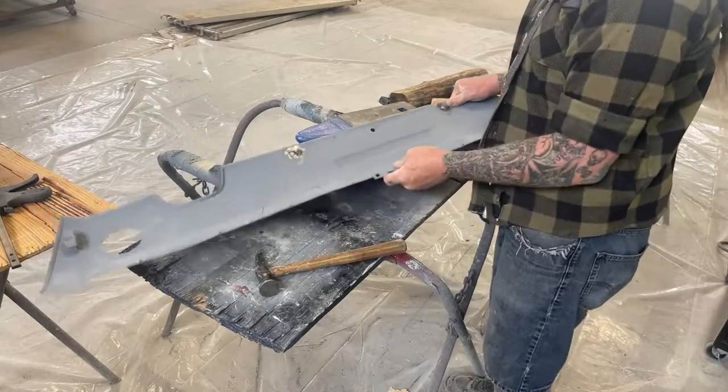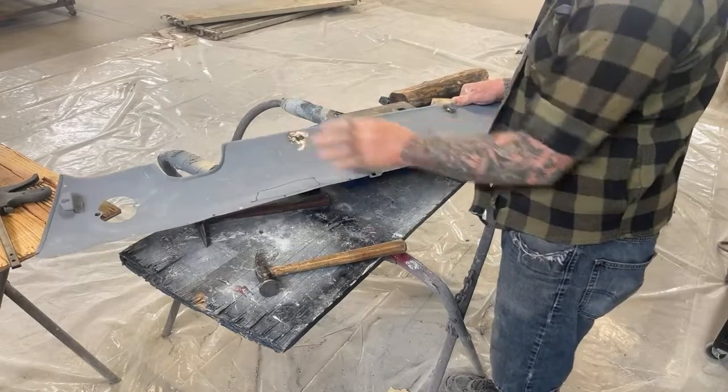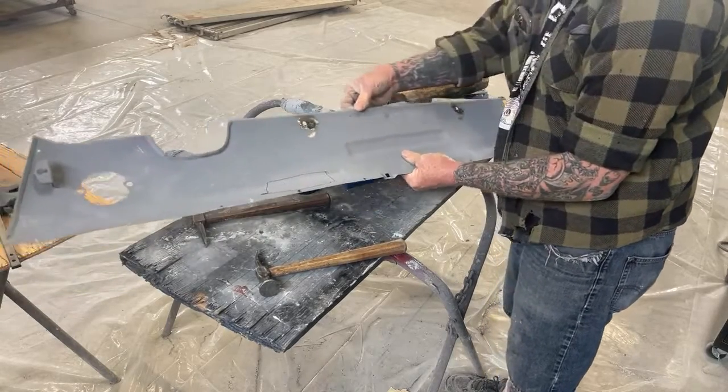And just to let everybody know, later on, I will come back and grind these welds down on the backside. They will not stay like that, if anybody was wondering. So we just got our lip straightened out.